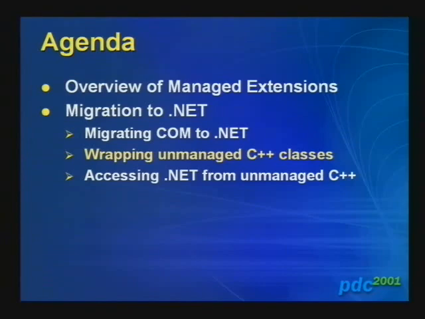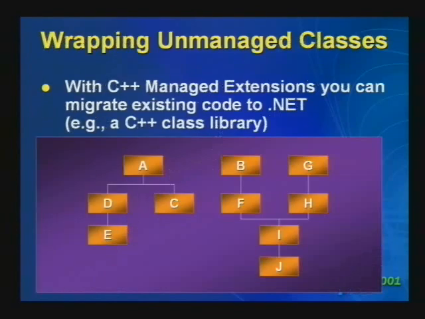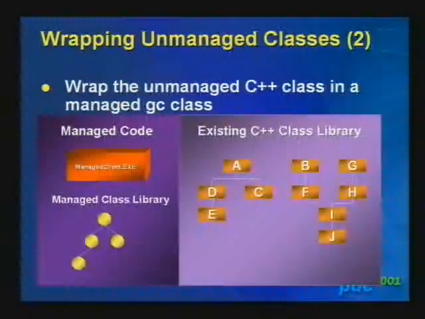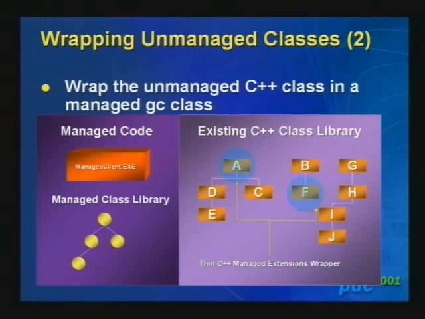So what we're seeing here also applies to the previous case, in that it is what you do in the implementation, even if you have a COM object where you want to expose a different and richer API. This is just an illustration of having an existing unmanaged class library and wanting to use that from the managed world. I again have my managed client that wants to use some functionality I already have in an unmanaged class library. So what I want to do is choose some points where it makes sense to expose parts of my unmanaged functionality to my managed clients.